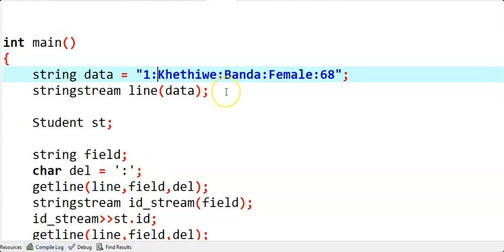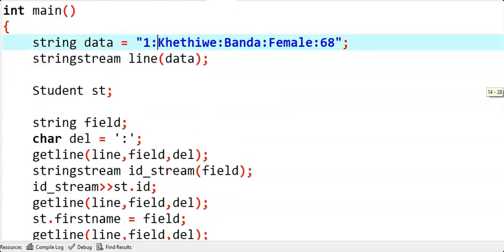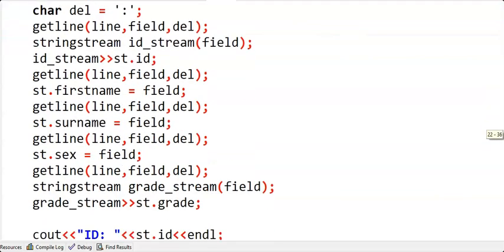So thank you for your time, and I think this should help you in coming up with a better assignment. I will have more demonstrations, probably demonstrating how we can process data from a file using the same string data, which is composed of strings as well as integers or other data types. So we want to use the power of string stream to get our data from one data type into another.